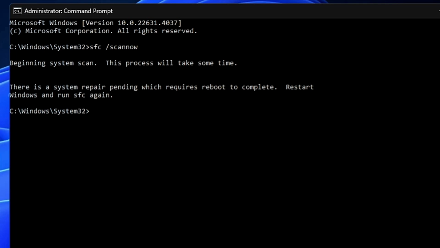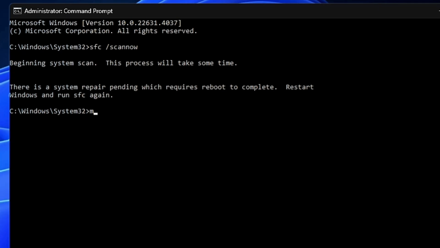Once these two commands get completed, we can move on to the next one, that is the MRT command. Basically it's a tool from Windows that helps you find any kind of viruses or malware. Why am I recommending this command? Because any blue screen or other Windows problem can also be due to a malicious file or infection.